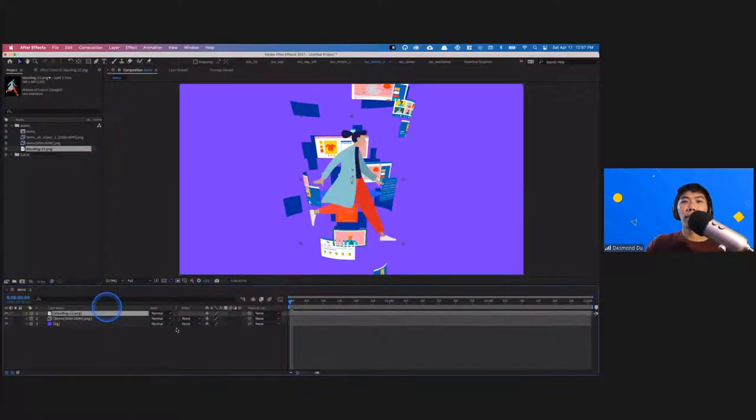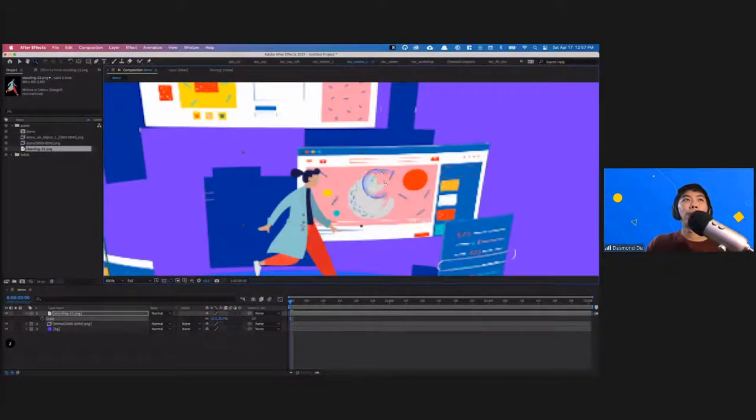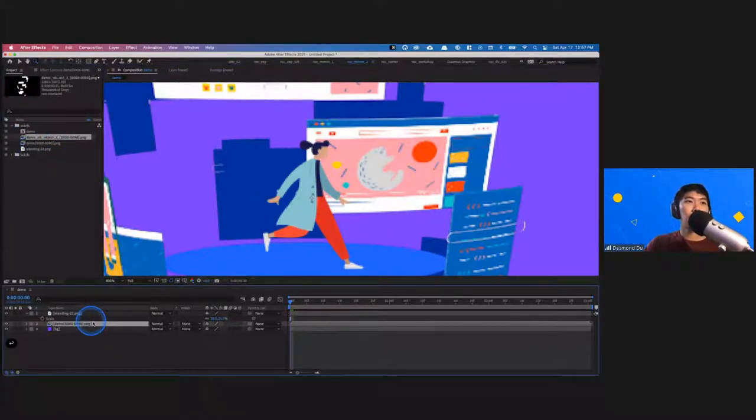I'm going to put the character in the middle. And here's the issue I was talking about: we need to composite it right here in between, but we need the occlusion of this screen to cover her. That's where the object buffer comes in. So I'm going to call this back, and I'm going to make it green, a green label, so you guys can see better. Then Command D, and I'm going to call it front.